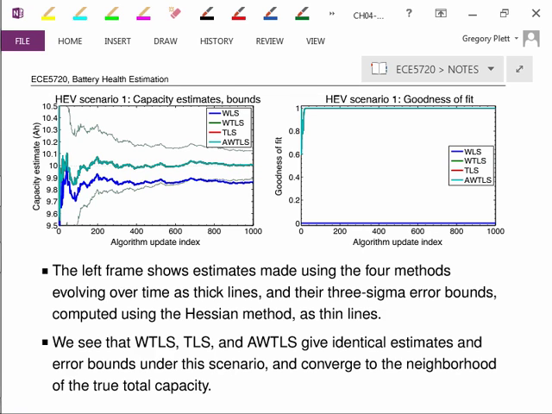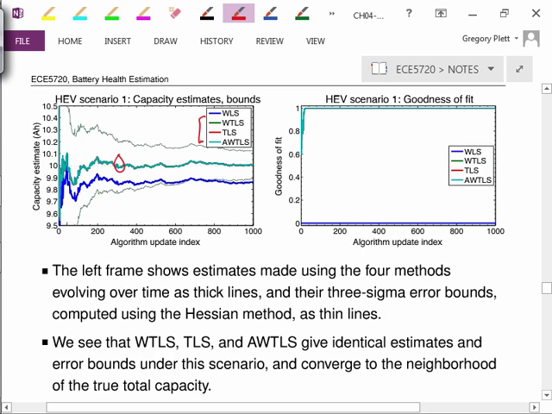The true capacity is 10 amp hours. You can see that there's a horizontal dashed line at 10. That's the truth, and that's what we're trying to figure out. The thick lines in the plot are blue, green, red, and cyan, although when I look at it, I can pretty much only see blue and cyan, because the green, red, and cyan are right on top of each other, and the blue is not. So there's 3 things here.